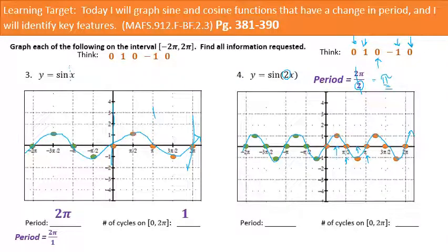Now these questions here at the bottom are designed to help you understand this, because remember, it's possible we just give you a graph and then we say, what's the period of this function, or how many cycles do you see between 0 and 2 pi? Okay, so let's tackle this in that sense.